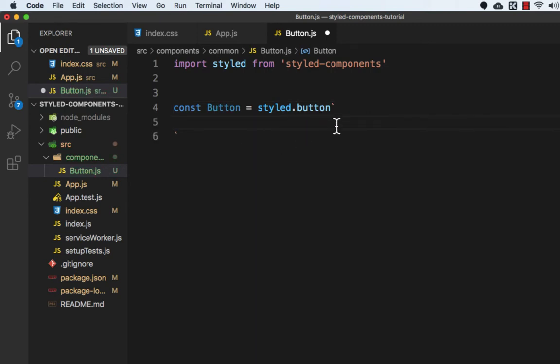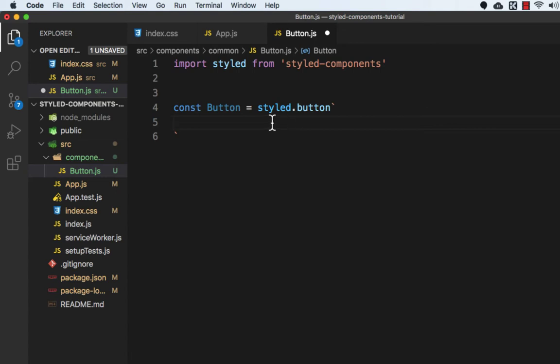So these backticks are also called tagged template literals. This is the way to call a function which accepts some interpolated data inside these backticks. Let me explain in a simple way. Any helper which we take from styled-components, for example, we took a button, this function accepts any valid CSS as a string, and we can interpolate it as well. Let's see with an example.